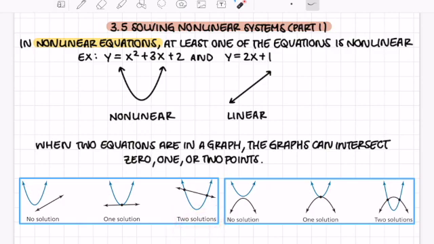And the same goes for if you have graphs where you have 2 parabolas instead. In the case where they're both not touching each other, we would have to say there's no solution. In the case where they're intersecting at the vertex, we would say that there's one solution. And if they're intersecting somewhere that's just not the vertex, you're going to get 2 solutions. And so today what we're going to be determining is, do we have a solution? Do we not have a solution? Do we have 2 solutions? We'll be using certain ways to solve that.